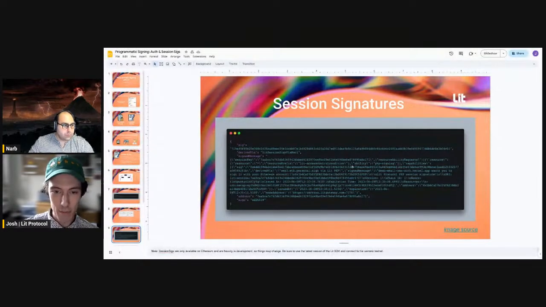This is the origin that it is coming from. And here we still have an Ethereum account, where this address is derived from this public address down here. And here we'll see that we have a specific session ID that's generated client side. We also have here in the recap a CID from IPFS that is specific to the Lit Action that was going to be executed with this particular session sig, and then the same address again. And then we have some issued-at and expiration times.